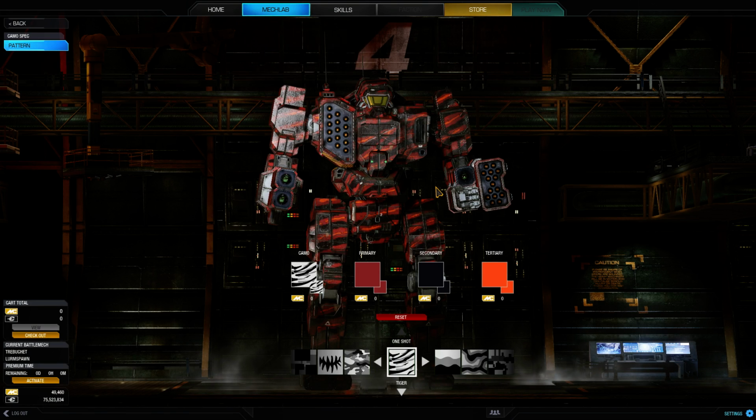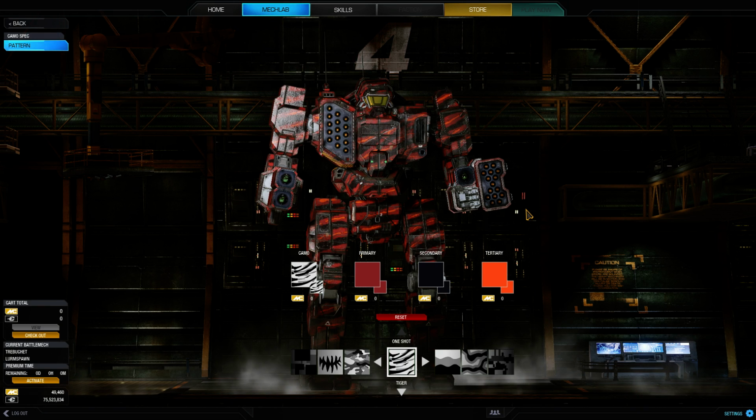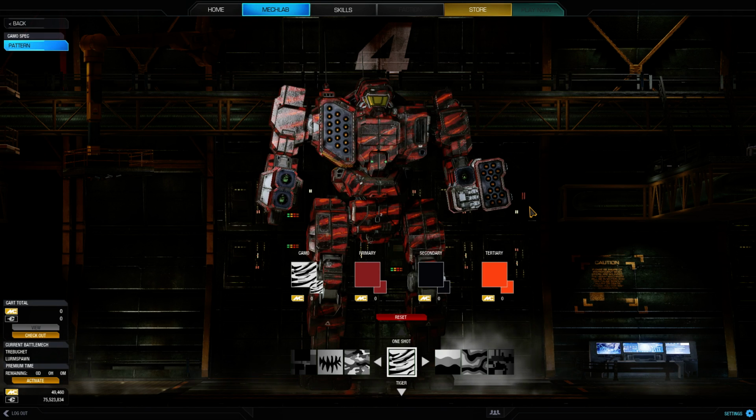Yeah, unfortunately, Cryptic, it pretty much is kind of hard to find what is actually equipped on a mech, despite the fact that they have quite a few readouts and graphs. It is not the information that I'm looking for, so hopefully they do something about that.